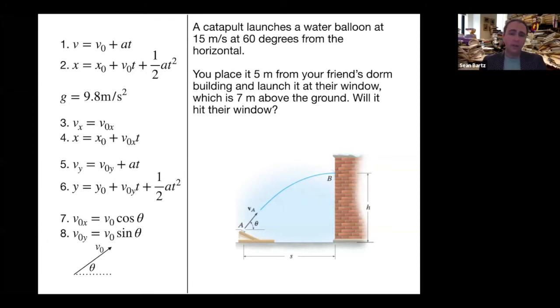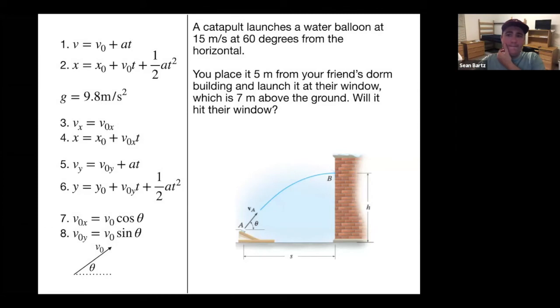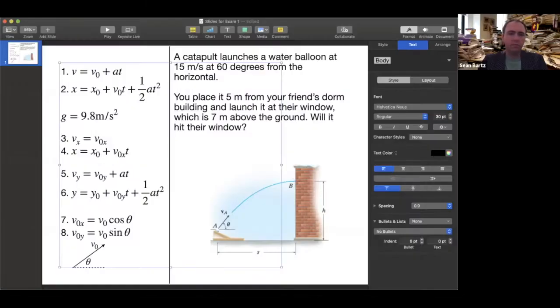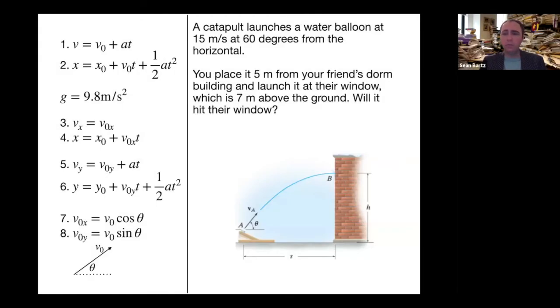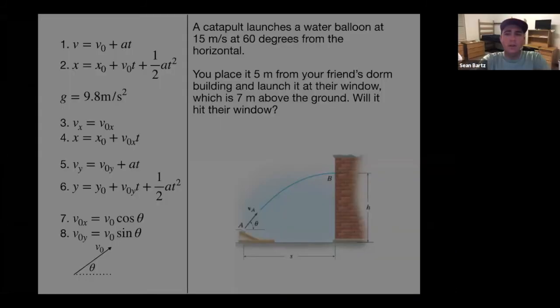And as another follow-up, since you did so well, how would you tell if you should move the catapult closer to the building or farther away? I'm not really sure. Could you give me a hint? So the hint would be, how would you tell if the balloon has already reached its highest point when it hits the wall if it's 5 meters away? Oh, okay.